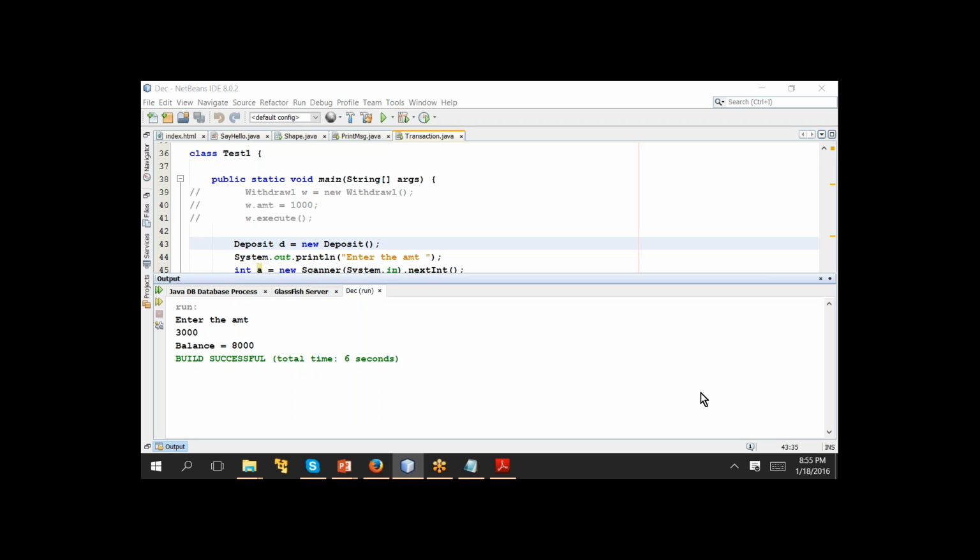Do we have any questions for today's session? Yes, you will have a few more assignment questions on the concepts we have covered.